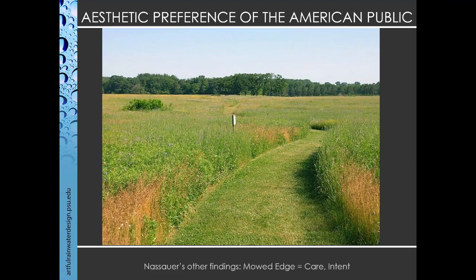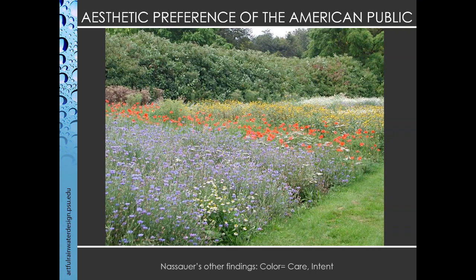Something as simple as taking a meadow and mowing the edge so that people know that it's intentional. Not only do you know that that pathway is intended for you to walk, but you know that the rest of that meadow has grown up and it is there and intentional. It's not simply left as if no one cares about it. She also talks about the idea of color, that if we can get color into our landscapes, especially year-round and somewhat structured, although not really, that shows the idea of intent.